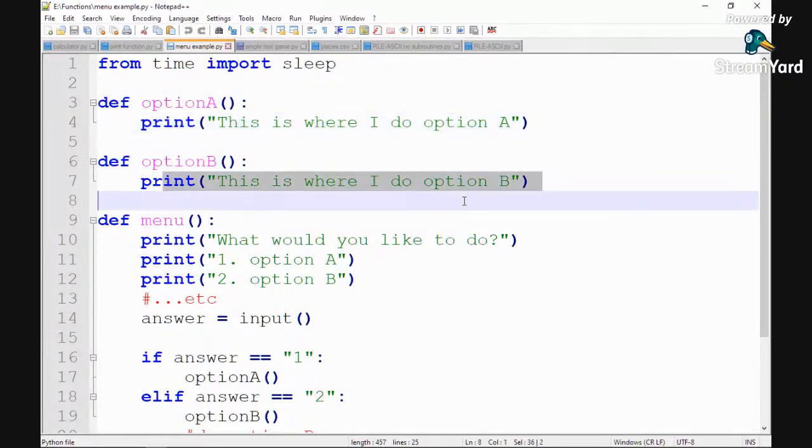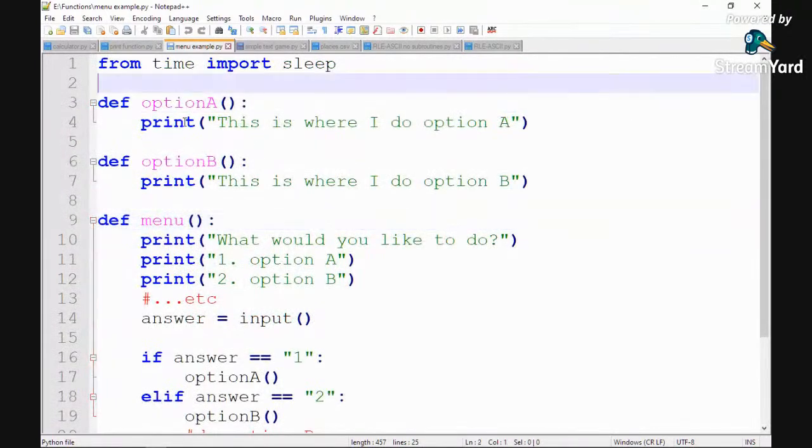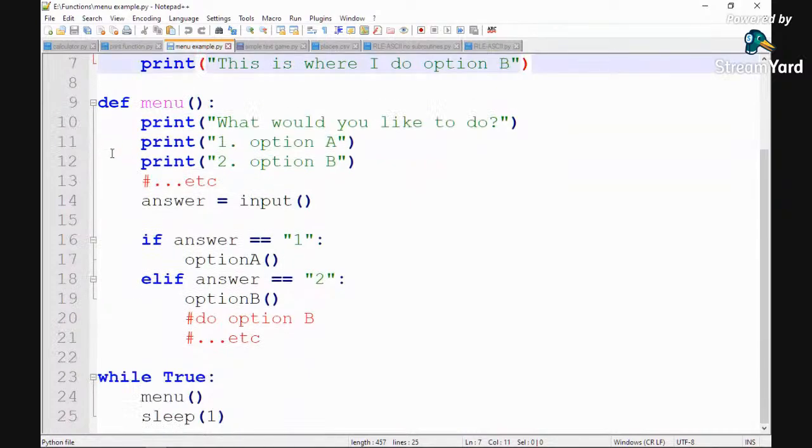Option B can be asking someone what their name is and then printing it backwards or something like that. They'll all do something slightly different, probably very different from one another. And you're going to have this menu system in there.